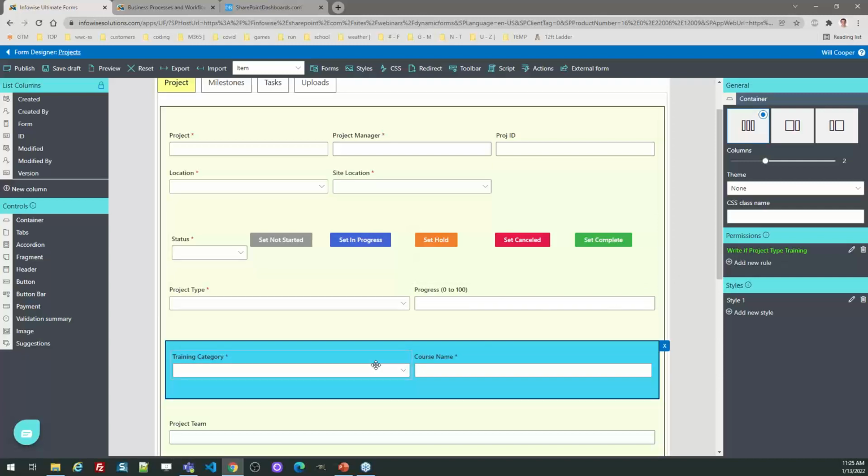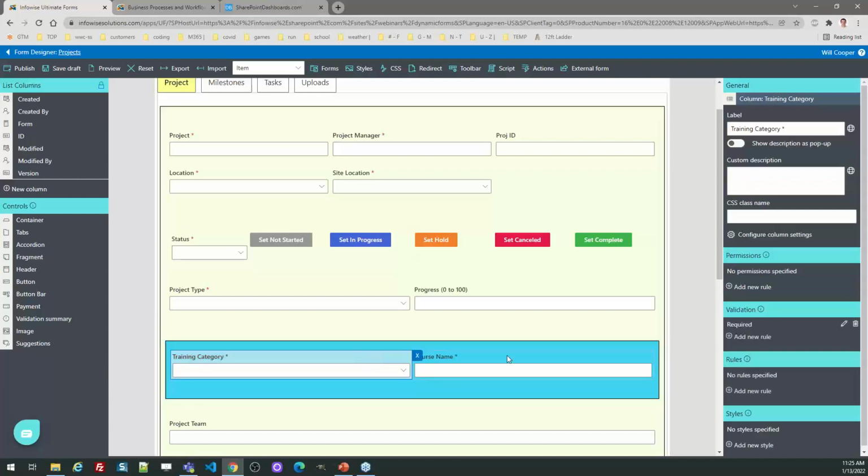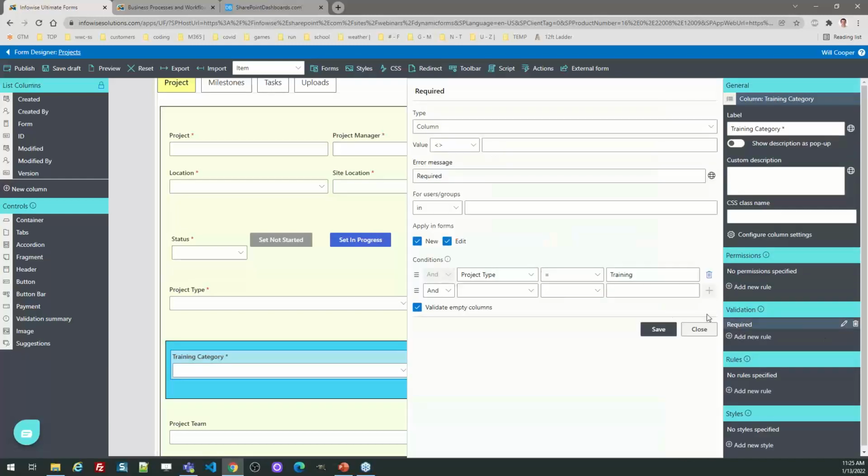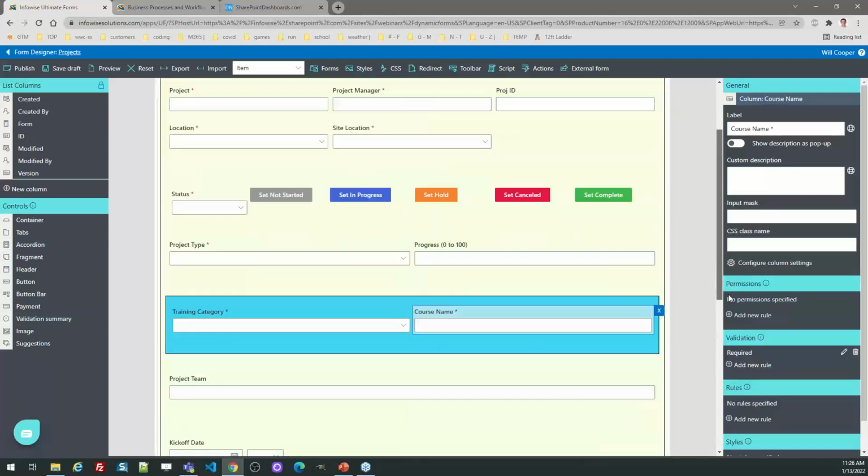There was a second part to that, if you recall, and that's the conditional validation. Not only did I need to make those fields appear, I need to conditionally require them as well. Same type of concept. I just said I need to make sure this column's not blank, under the condition project type equals training. So it's going to do that validation check for me. I can even customize the error message. I can say you need to fill this in if this is training, or whatever I want, and that red text that appears below will read just like that. I just did the same thing for each of those.